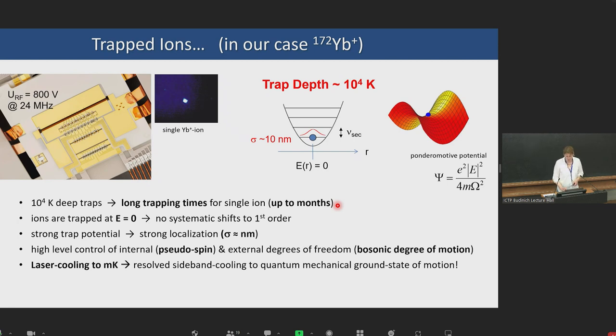Why is this harmonic oscillator so perfect? Because it's very deep. It's like 10,000 Kelvin deep. We have trapping times of an ion in such a harmonic oscillator that will stay for several weeks up to months. That means the anharmonicities are very small. So we have this very perfect parabola trap with the quantized states of motion. We can do really very applied quantum mechanics with our atomic system.